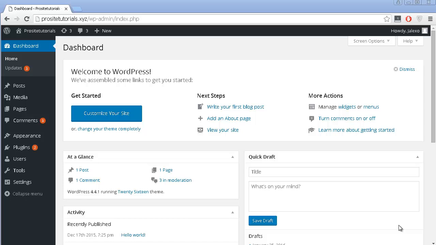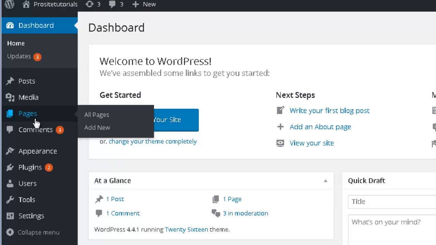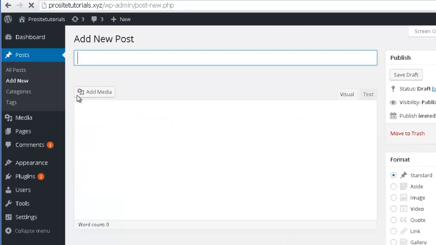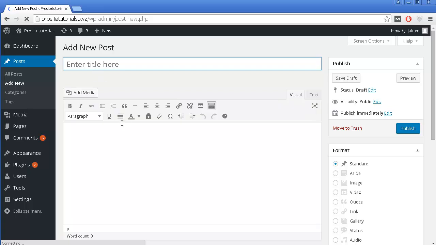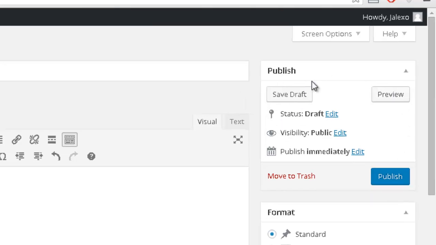Now, when it comes to using it, you need to go to your WordPress dashboard, and you can either use posts or pages, because this option to schedule is pretty much the same one for pages and also posts. But in this case, I'm just going to use posts, and I'm going to add a new one, and the title is irrelevant, also the content. But you can see over here on the right side, I have some options, and you can see right below, publish immediately.